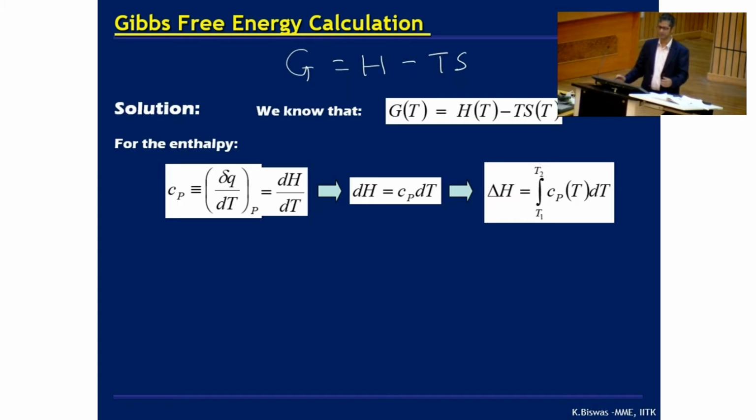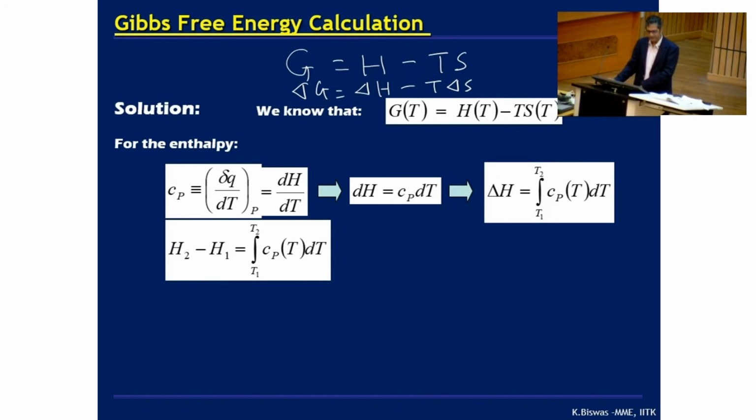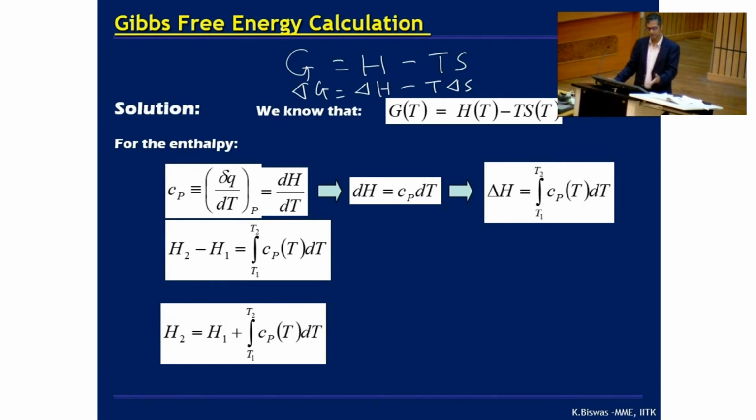You have seen that in most of the equations, what you are interested in is this, del G. Del G is equal to del H minus T del S. It is the change you are interested in, because change dictates which way the system is moving. So Cp, if you know the heat capacity of any material, solid, liquid, gas, you can calculate delta H. That is what you fundamentally need to know. And obviously if you know one you can calculate the other: H1 is known and H2 can be calculated. That is why you need a standard state.